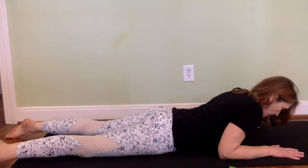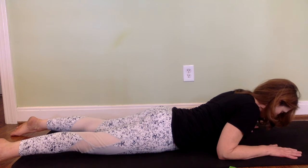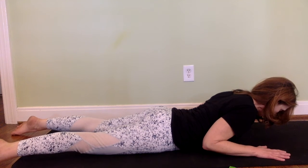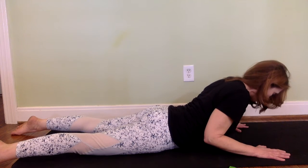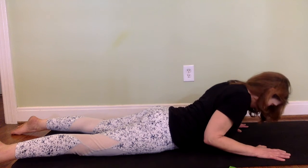Notice that my legs are slightly externally rotated. So important when you're doing prone exercises is that your pubic bone or your tops of your pelvis press down there to help you lengthen your back and not arch, and to draw your abs up and in so you're not pooching. My fingertips are going to be lining up about eye level. I'm going to inhale and start to lift, articulating into my upper back. Head comes last, and then I roll back down.